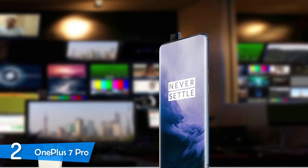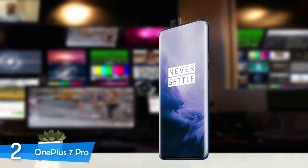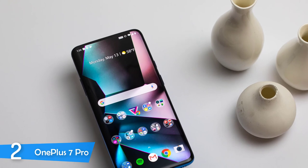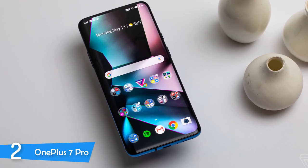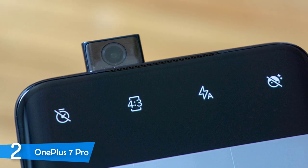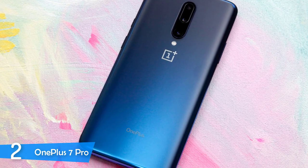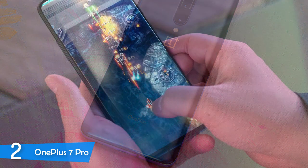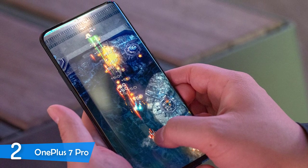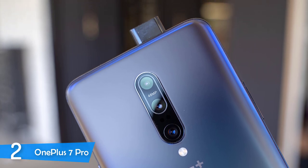The OnePlus 7 Pro features a 6.67-inch fluid AMOLED display capable of perfectly deep blacks and vivid colors, and on top of that it boasts one of the best refresh rates on a phone screen at 90Hz. It has full HDR support and full HD Plus resolution, resulting in a sharp image with plenty of details. When you combine it with HDR content, this screen surpasses everyone's expectations and nothing is quite close to it except the Xperia 1. Under the hood, it packs the latest 7nm Qualcomm Snapdragon 855 processor with 8GB RAM and 256GB of internal storage. This setup sits on top of the list in that aspect, and combined with the excellent refresh rate, gaming on this phone is a joy — the most pleasant smartphone gaming experience. With virtually no weak points, the OnePlus 7 Pro is a close contender for the top spot.